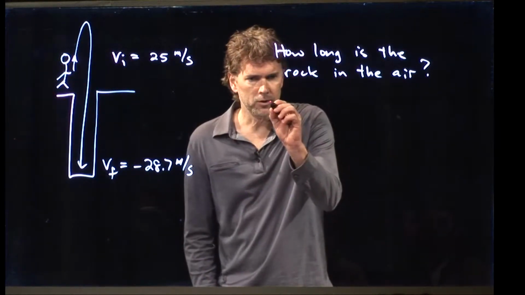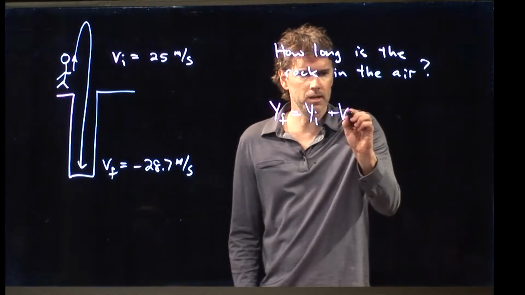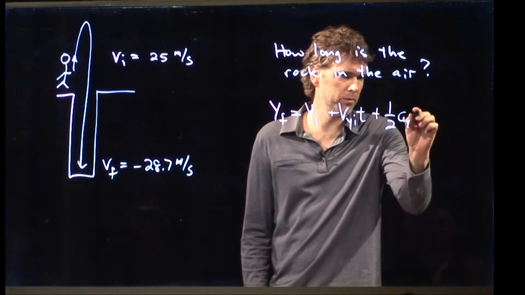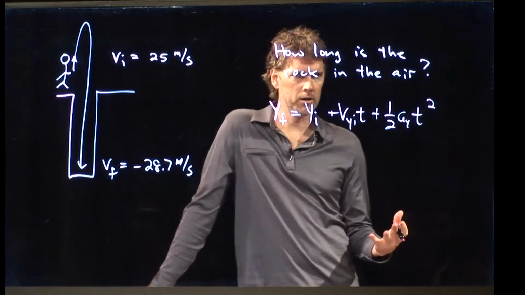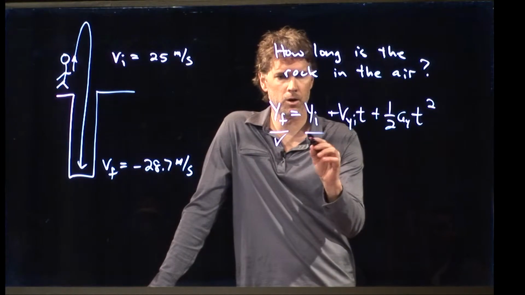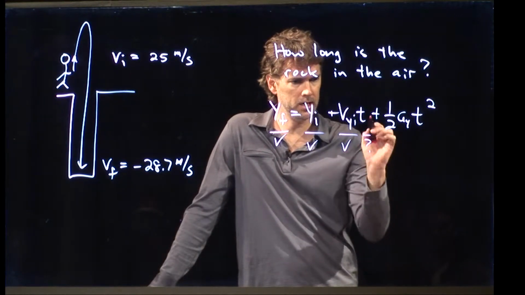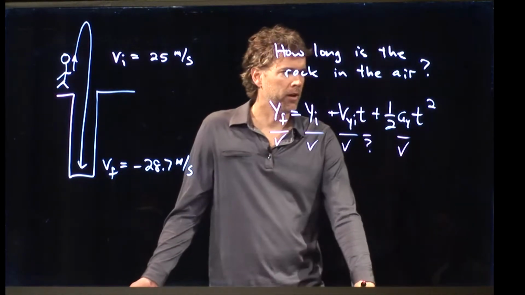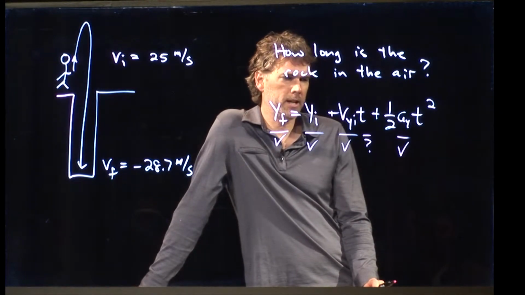So let's go back to the first kinematic equation that we wrote. y_f equals y_i plus v_yi times t plus 1/2 a_y t squared. What we said was we know a lot of stuff in here. We know y final, we know y initial, we know v_y initial, we don't know t, and we do know a_y. So it looks like this equation will work, right? We can solve this for t.